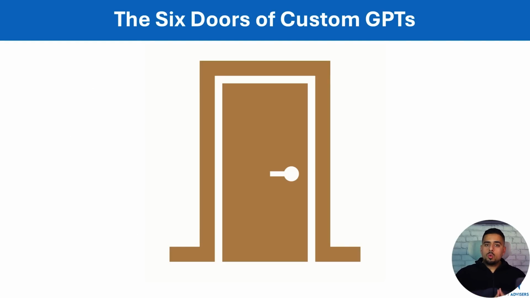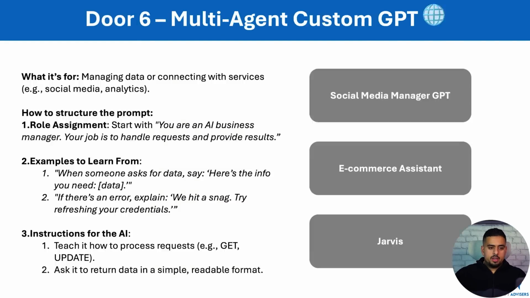Now we're getting to the door that you've been waiting for, which is door number 6, which is multi-agent custom GPT. And the reason why I call it multi-agent is I recorded a video that many of you seemed to like a few weeks ago where I showed you how to create 7 or 8 mini different agents that you can then call using the @ in a normal ChatGPT session. Now, a few of you in the comments called out, hey, could you create one custom GPT that had multiple functions within it itself? And the answer to that is a big yes, which is how I created that demo at the beginning of the video.